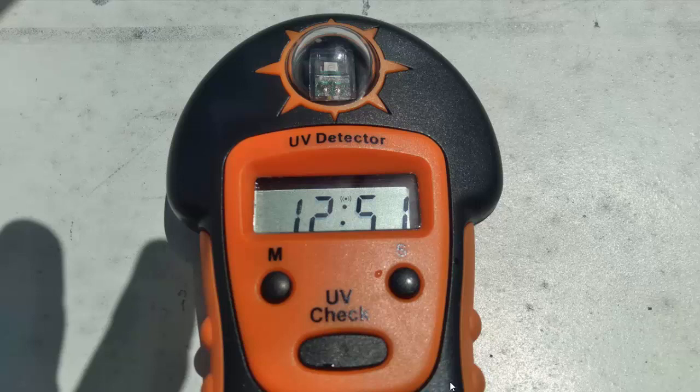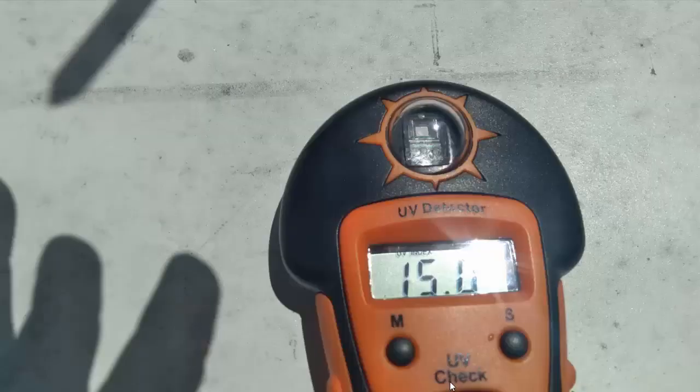Now you're looking at my meter here. It's at 12:51. And like we said, this is standard time, not daylight savings time, so this is actually 11:51. That's important because it's not quite at high noon yet here in Alabama. Even at that time we have a UV index of 15. And today is still partly cloudy. So even on a partly cloudy day here in Alabama, closer to the equator where the UV index is higher — much higher than there is in Philadelphia — we're seeing 15s.